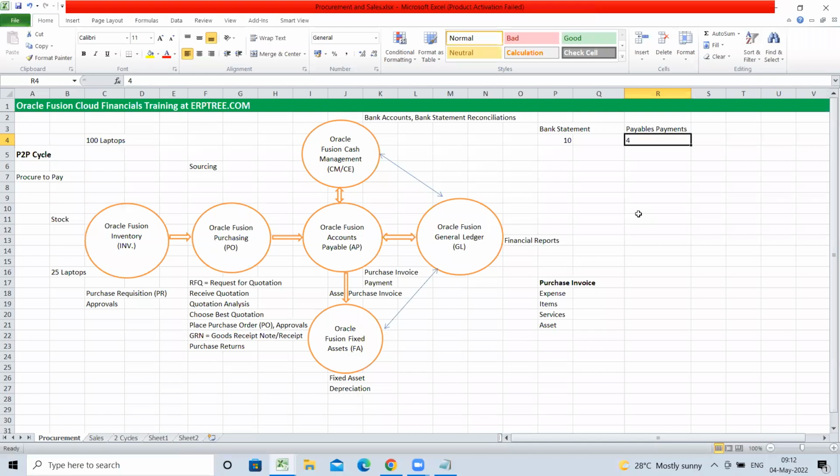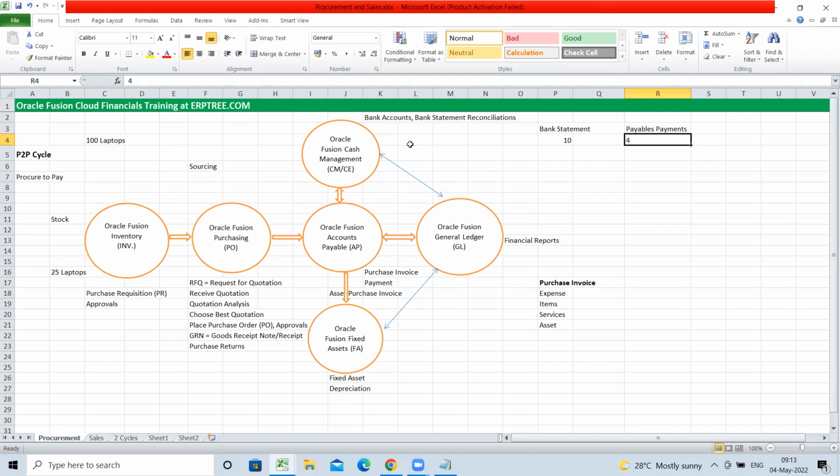There are chances, definitely. You can see more in the bank statement and less from the payables department, or more on the payables department side and less in the bank statement. For everything, there will be certain reasons. If you see like this, the reason could be that they issued the checks. Say they wrote and gave manual checks to the suppliers, but the accountant forgot to enter in the payables application as they processed the payment. So such kind of scenarios can give this kind of result. Okay. Thank you, Lakshman.